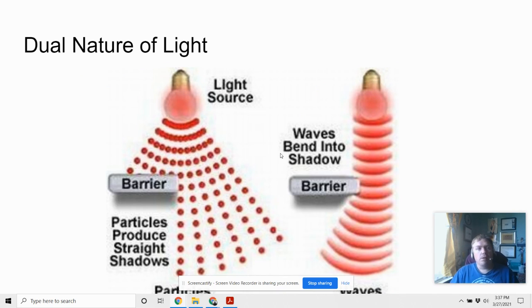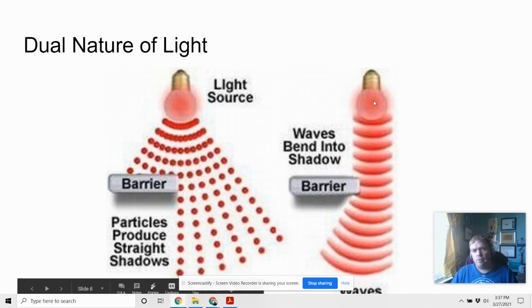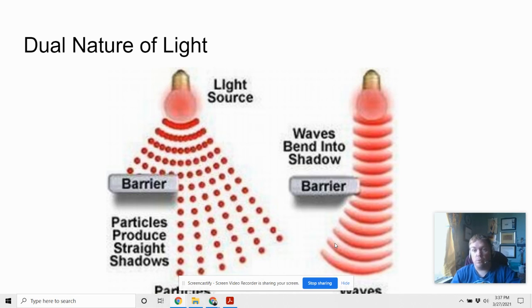So again, the dual nature of light: light can act as a wave, like it can hit something and bend. Light acts as a wave in interference, when light mixed together makes different colors. Light acting as a particle actually bounces off things, like laser lights, like you've seen, that can hurt people's eyes. That's light acting as a particle. Also, light acting as a particle is really how cameras make individual pictures.